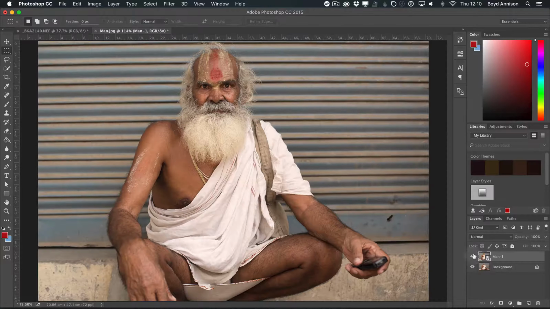So in fact, what JPEGmini has done is it's done a great job of compressing the image as a standard JPEG. There's no magic sauce here. It's not creating any kind of special file format. It just sticks to the bog standard JPEG format and the methods contained within it. But it's guessed, in looking at the picture, how much it can compress it and still retain visual integrity while looking at it at 100%.